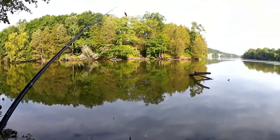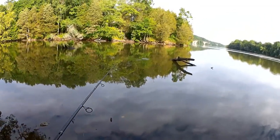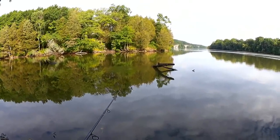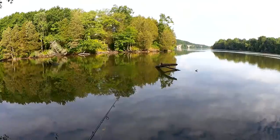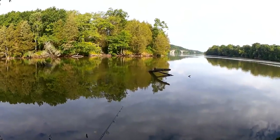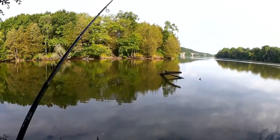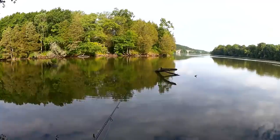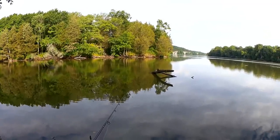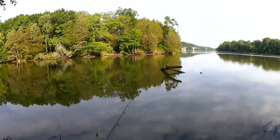Let's see if we can find a fish over here at The Log. There are a lot of snags down here underwater. This is not just a log, it's basically a tree, and there are a lot of limbs to get snagged on. But we're gonna risk it. We're gonna see if we can get some fish over here. Hopefully some bluegill, maybe a small bass or something if we get lucky. We'll see.